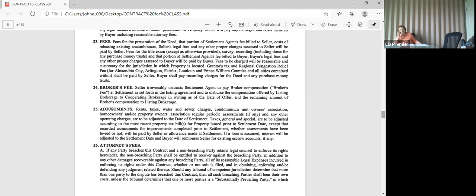when you get that ALTA, that settlement statement, as we call it, make sure you understand what all the figures are on there, because it's going to be up to you to look and catch some things. People make mistakes, so look at everything. Just don't go in blindly, participate. Right.